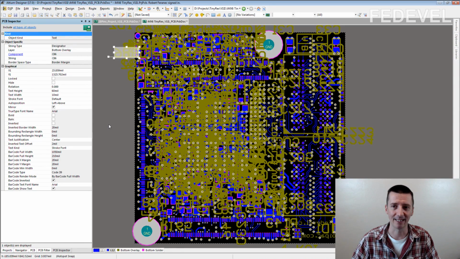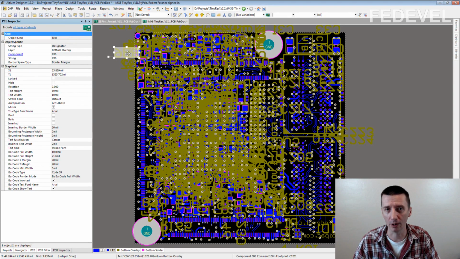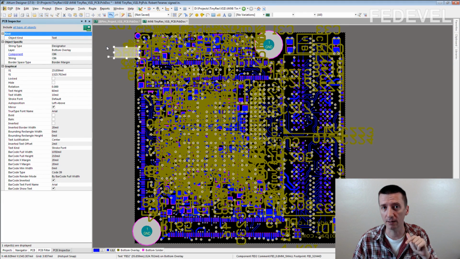Okay, some people, they may say, these are really huge designators. Maybe you would like to make them smaller. Yeah. Even if I make them smaller, there are so many components that it's not really going to help. They are still going to cover a lot of PCB. Now watch. I'm going to hide these designators and have a look what is the difference. How big difference it is seeing the PCB without designators.